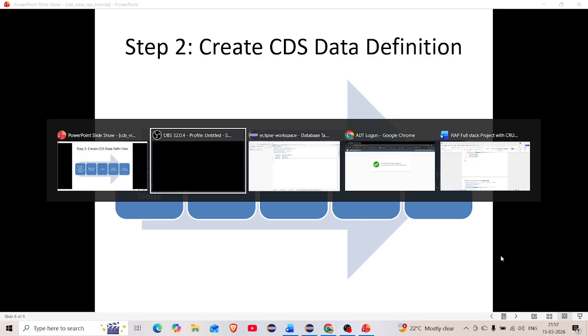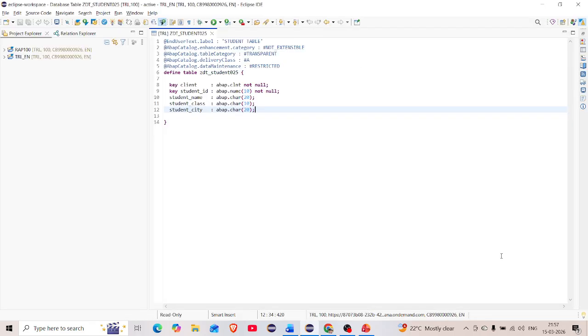Now let's create. This is my database table.